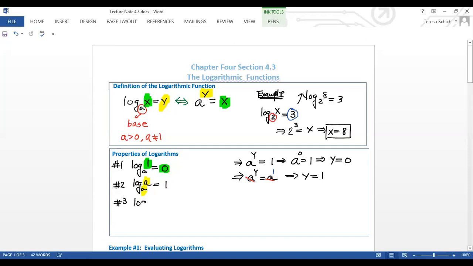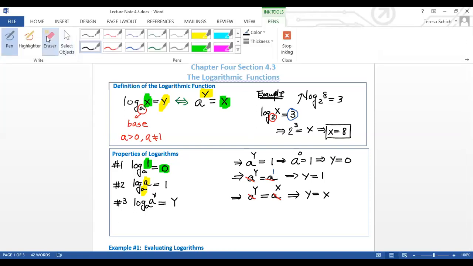So here, this is log base a of a to the power x. Let's see what this is equal to. Let's say it's equal to y. Now, the same way I use my exponential properties, this means a to the y power is equal to a to the x. Now you say, oh, they both have the same base, I can cancel that out. And so what do you have here? You have y equal to x.